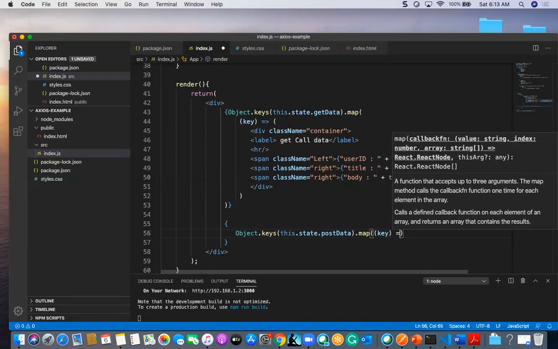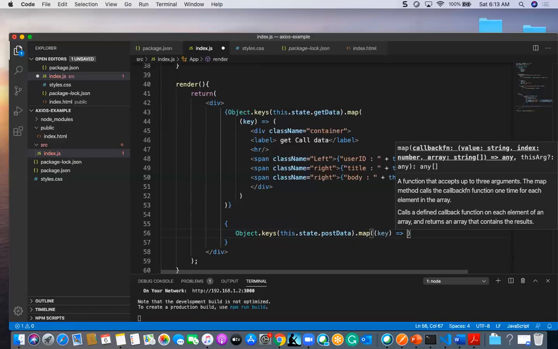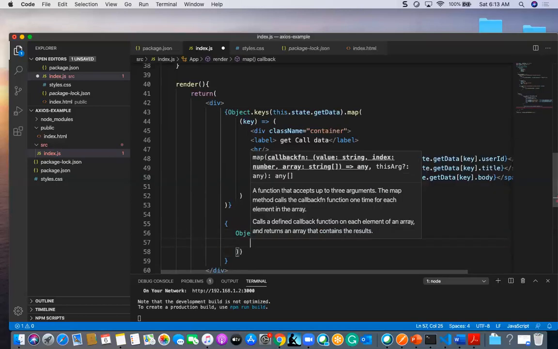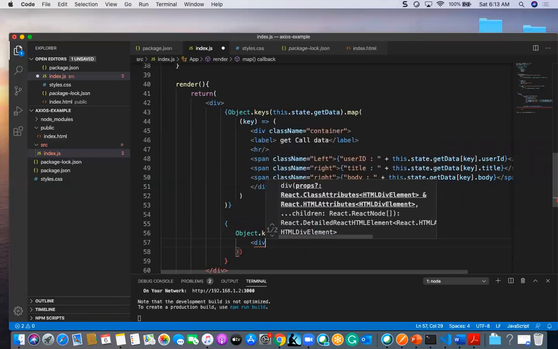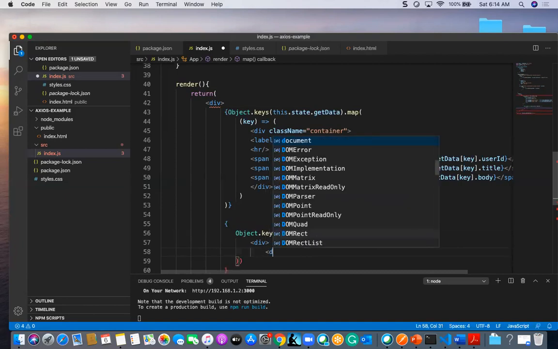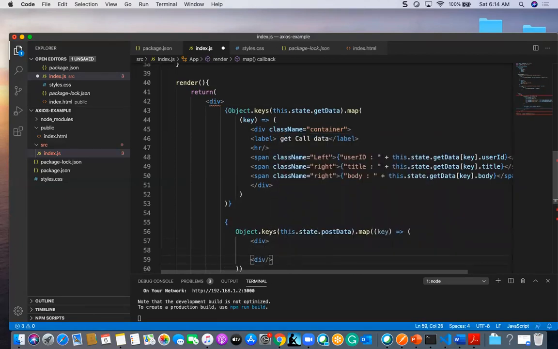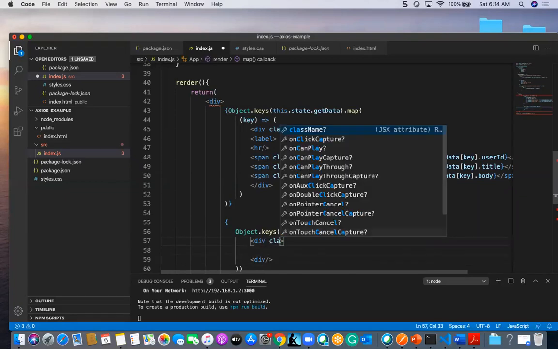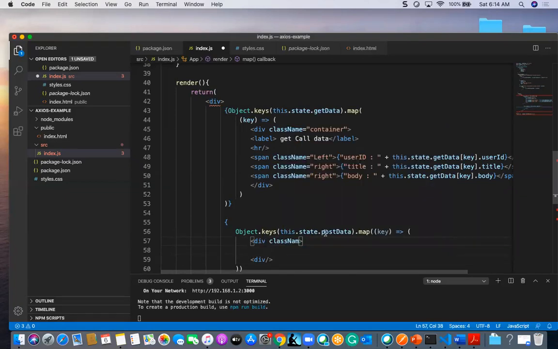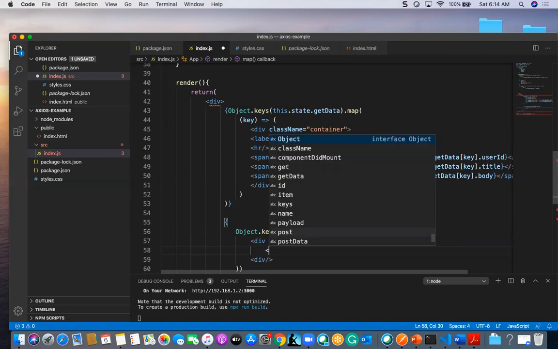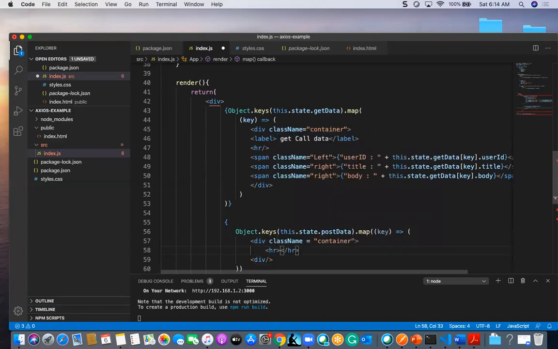Here it is some div, className is equal to some container, and it is like some horizontal line.